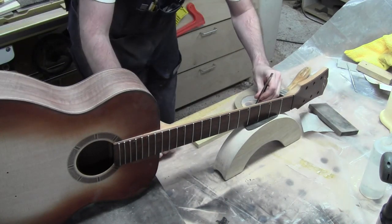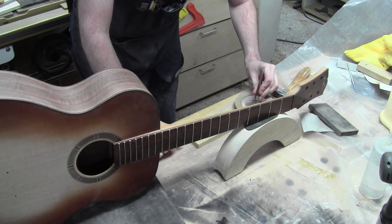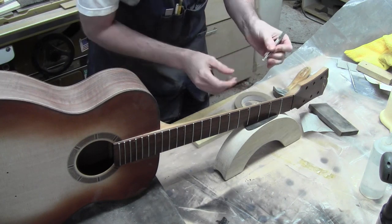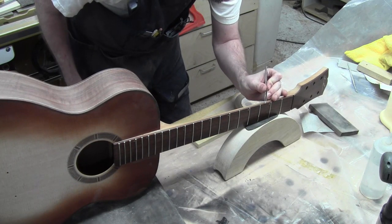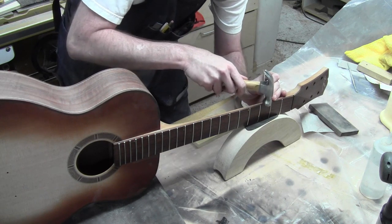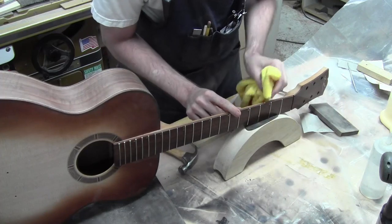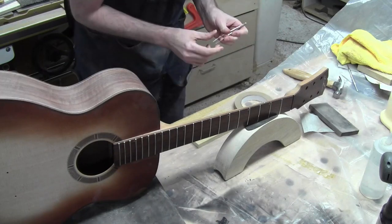So we're going to take one, and it's going to get full of glue, so I'm going to take this one. I'm going to try to grab it on its top side, get a little glue on her, kind of position it so that I can get it on the hole. And then tappy tap tap it on in. Beautiful. Okay, I'm going to come back with the rag and just catch the smear. Good, that's in, and that glue will dry, and that'll be fine.